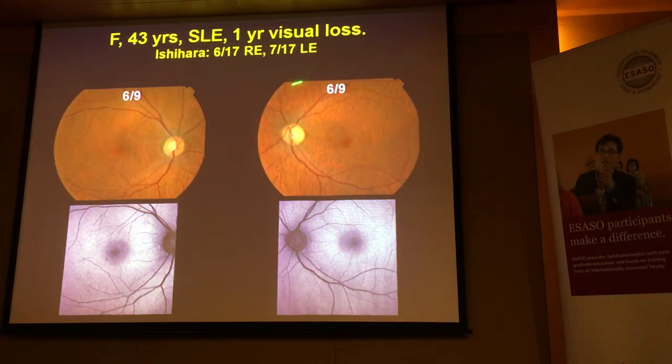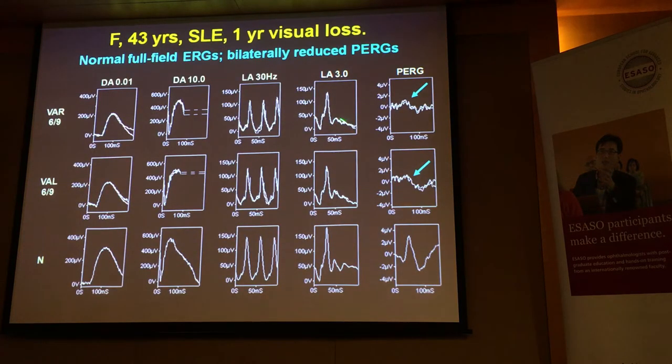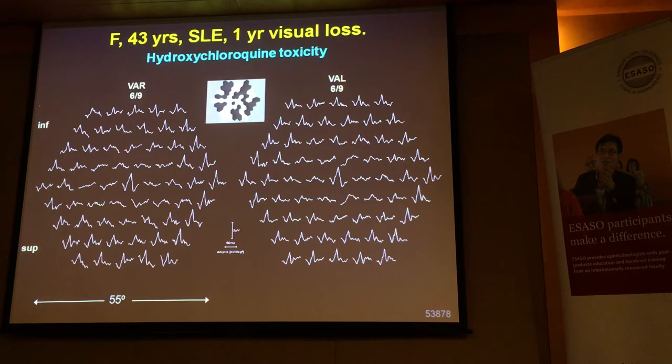Patient with SLE, obviously being treated with hydroxychloroquine. And this is now a major referral issue for electrophysiology units. Does a patient have hydroxychloroquine toxicity? Full field ERG is completely normal in this patient, pattern ERG is down, so the patient has maculopathy. When we do the multifocal, we see what Jonathan Lyons, who first used this, described as a ring defect, with preservation of the central foveal hexagon response and loss of the surrounding responses. So this is very typical with hydroxychloroquine.